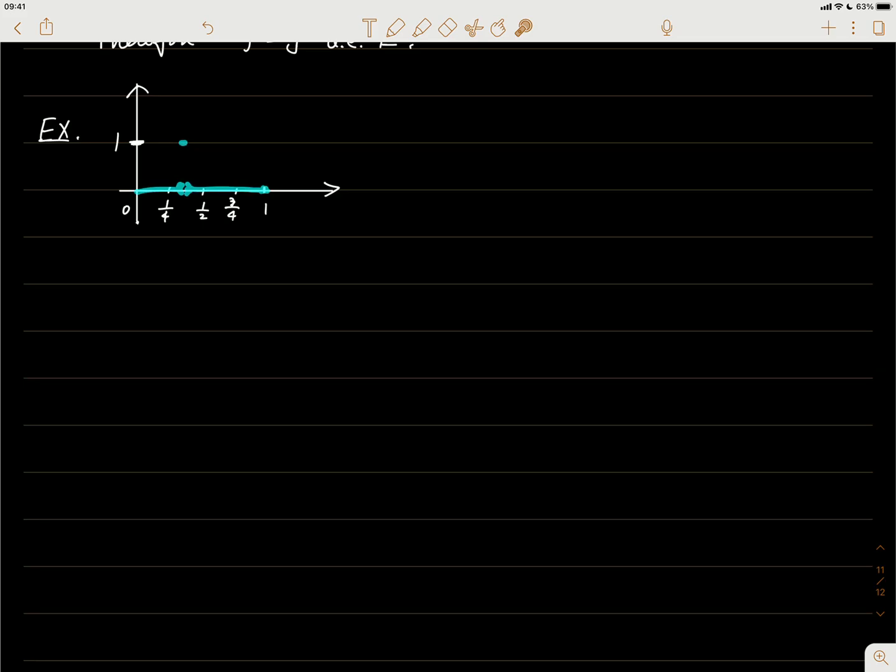But this area is the E_k we just described. You can say the epsilon to be some small number, 1/2 or 0.1, something like that. But this is the only place that f_k is different from f. You can see the limit of the measure of this small interval is approaching 0, and that is why the sequence I just described does converge to 0 in measure, but it does not converge to 0 pointwise.